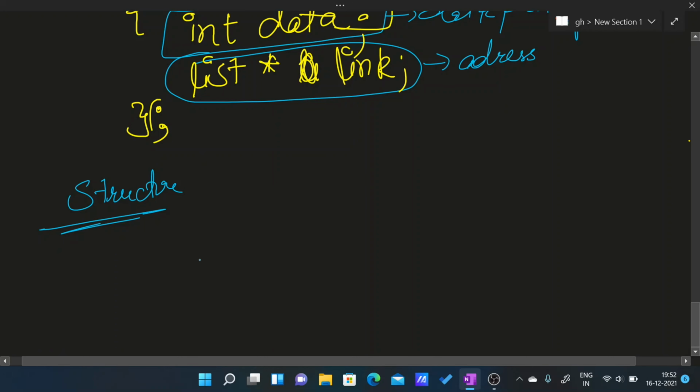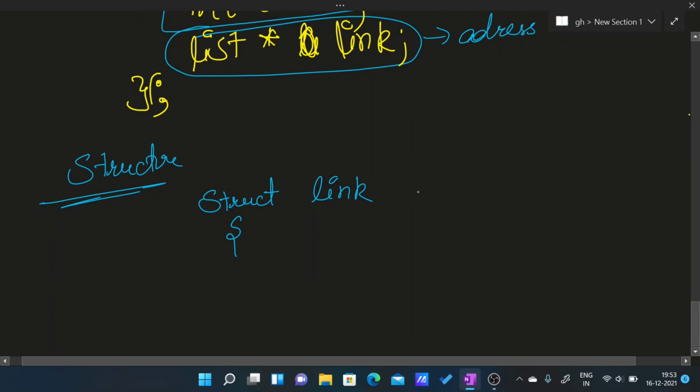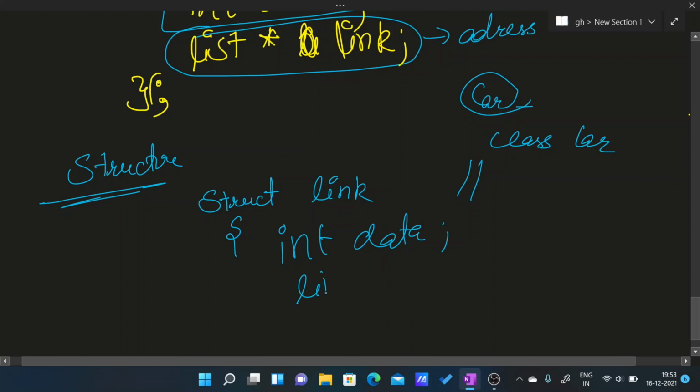As we have used the class keyword up there, we will use the struct keyword, struct link, whatever name you want to give, you can give it node or something like that, but make sure the names are self descriptive. Suppose you are making a class for car categories, you can give the name as class car or something like that. Then here we will store data, same, and a link star next. Okay, let us give its name next, and we will close it the same.